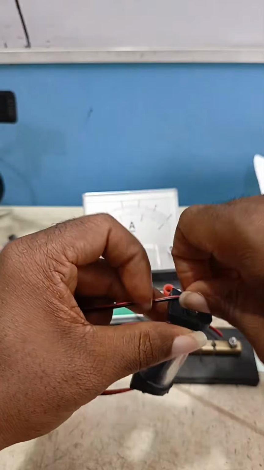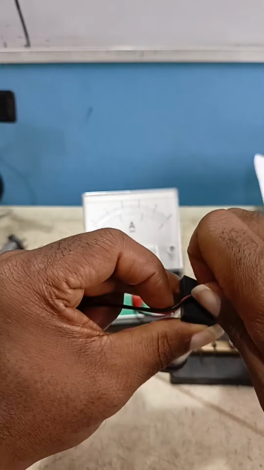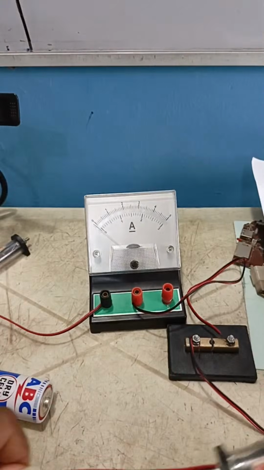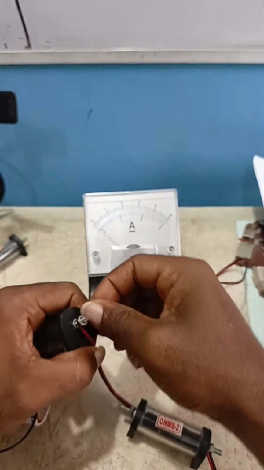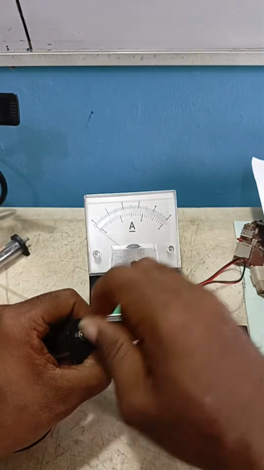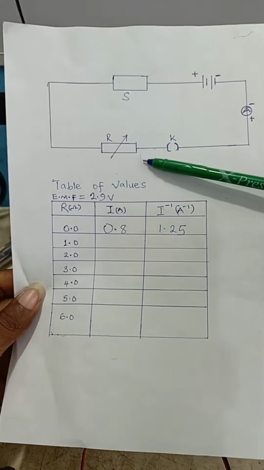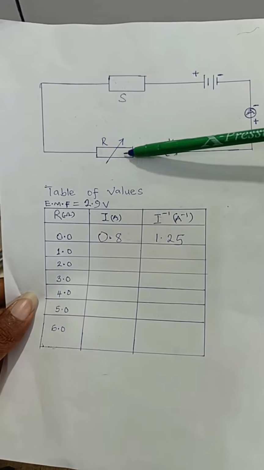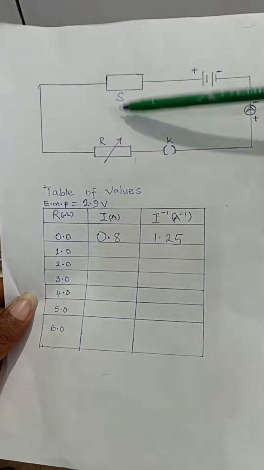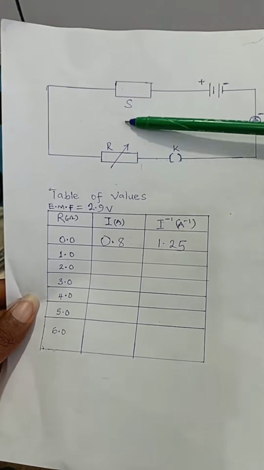And then I will tell you something, what happens as the resistance value is increasing. Remember, when you are fixing the second resistor to the standard resistor, you are increasing the value of the resistance in the circuit because these 2 resistors are connected in series. You saw that clearly from your circuit diagram. Let me show you once again. The resistance box, whatever value you activate from there, is connected in series with the standard resistor. I know when resistors are connected in series, the resistance value increases.